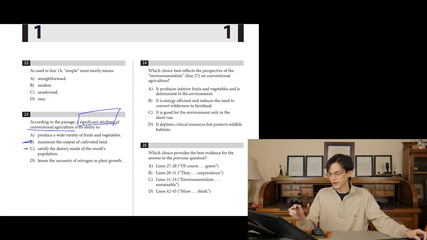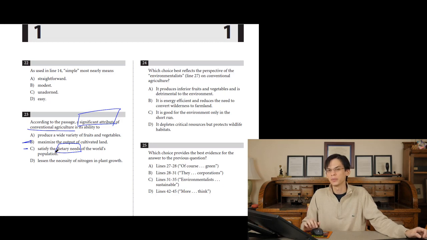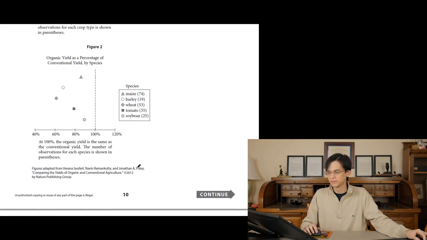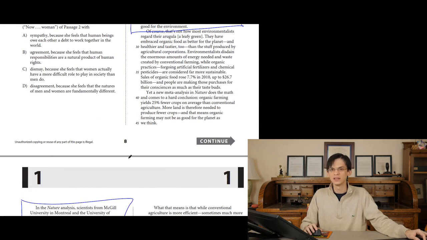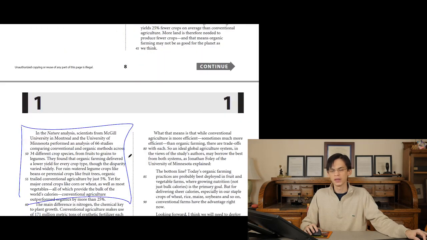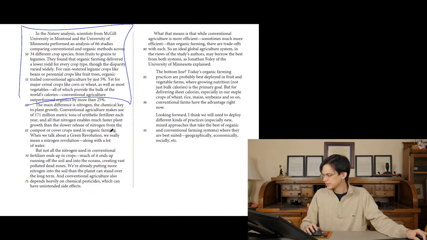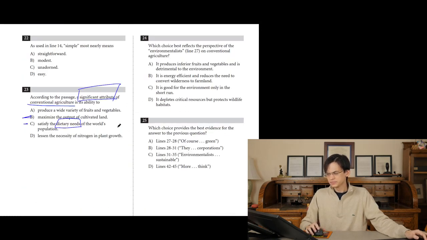you kind of gloss over the fact that it's talking about dietary needs, and we just say, yeah, it feeds the planet. Conventional farming feeds the planet. Do we ever talk about dietary needs of the world's population, or the fact that conventional agriculture and farming just satisfies the dietary needs? I don't really know what the dietary needs are. You can infer that they require calories and nutrients, because I think they talk about that. Calories here and then nutrients. But do they ever talk about the fact that conventional agriculture can do this and organic agriculture can't?